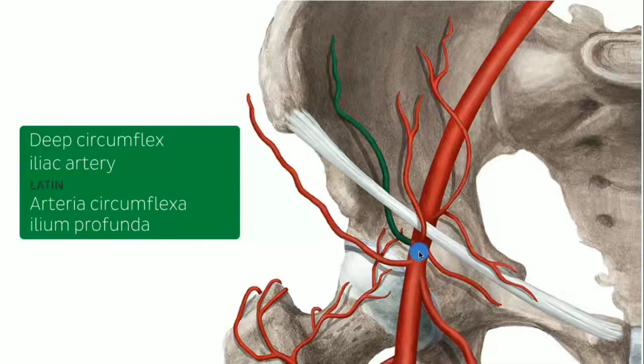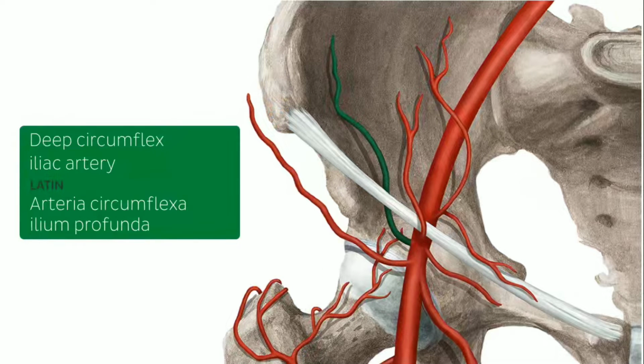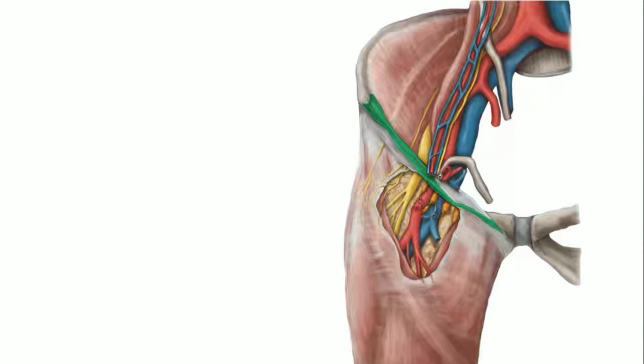This artery is a branch of the external iliac artery and arises at the level of the inguinal ligament, where the external iliac artery becomes the femoral artery. It ascends obliquely and laterally, posterior to the inguinal ligament, and then it travels to the anterior superior iliac spine, where it anastomoses with the ascending branch of the lateral femoral circumflex artery. Okay, so we've successfully established that the femoral artery is a continuation of the external iliac artery.